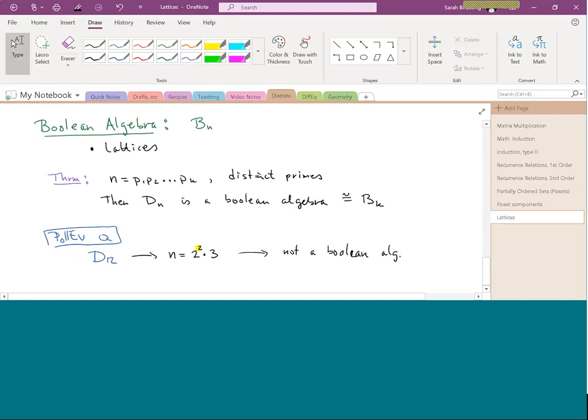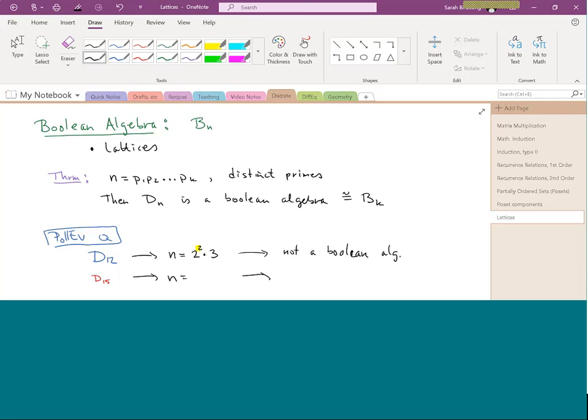Now, compare and contrast. So let me go ahead and do one more example for us. If you have something like D15, the n here is 15, what's the prime factorization of 15? Don't overthink it. Anybody got the prime factorization of 15? Yep, this would be 3 times 5. Notice there's no repeated prime here. So this one tells us that you are a Boolean algebra. And in fact, I could tell you that D15 is isomorphic to one of the Boolean algebras. Anybody have a guess what that subscript is?